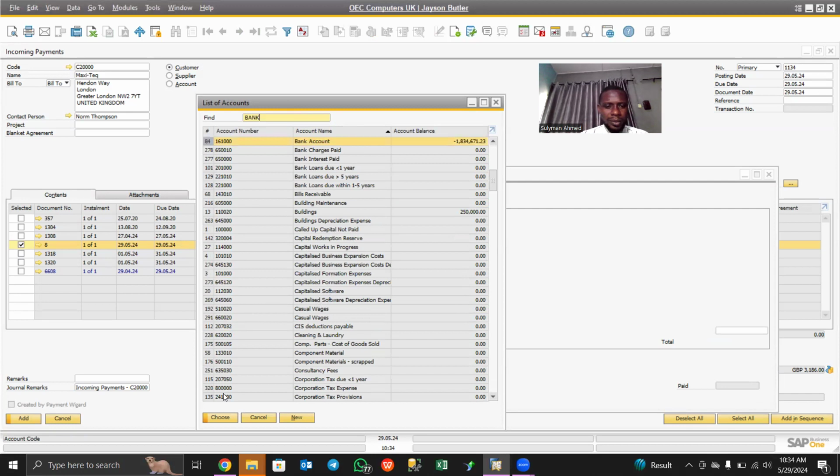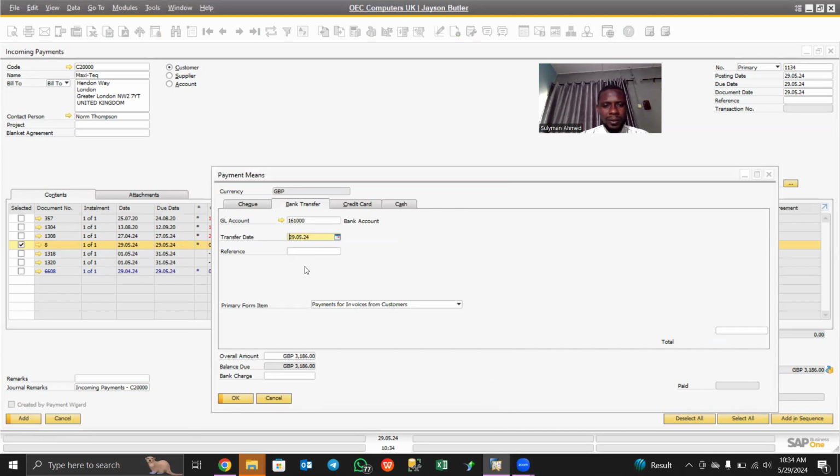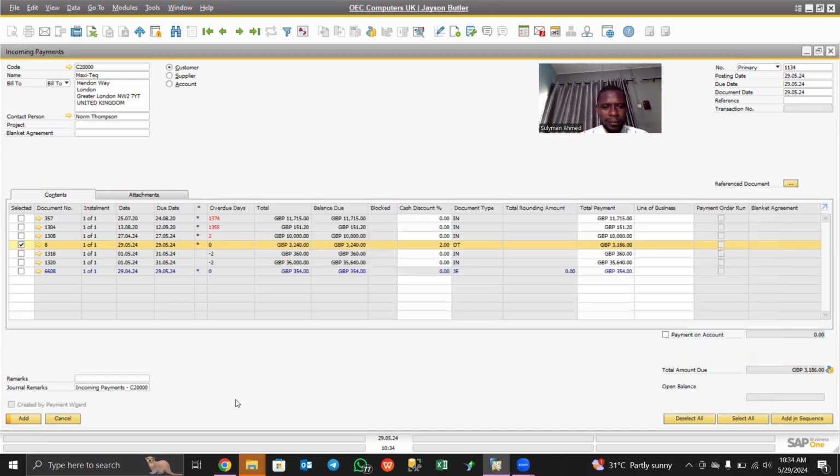Let's say the customer is paying into this our bank. Then the transfer date, the customer is transferring the money today. Then the reference, we put the reference number. Then the next thing is total here. We right click and copy balance due. Then we click OK. Then we add the document.